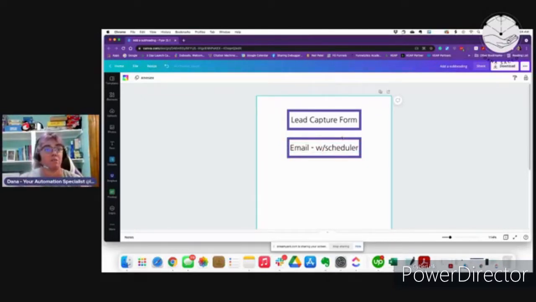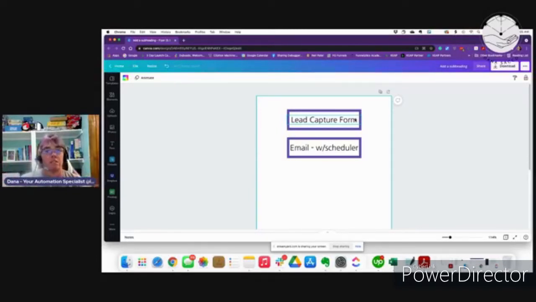You can have it where they book a call and then they get an email. It depends on the system that you're using. Within Dubsado, if you have them doing a workflow, there are different ways for it to watch for that scheduler to be used. Within other systems, it's a little bit different.